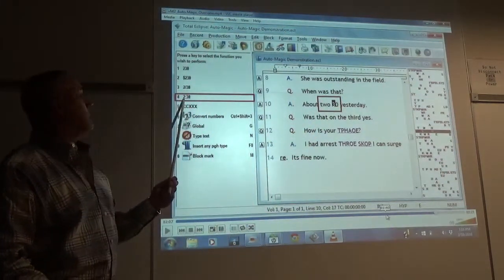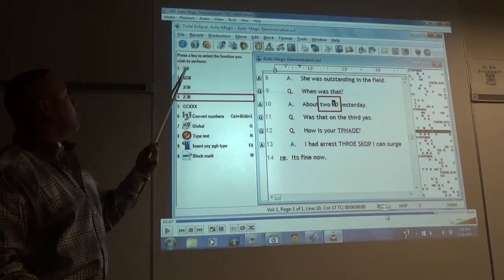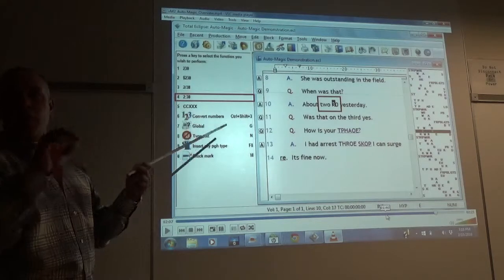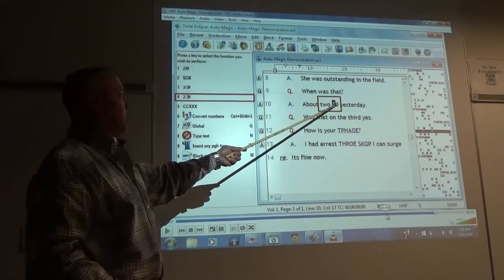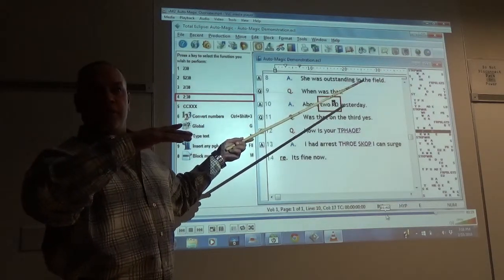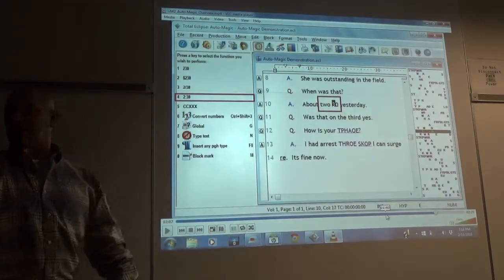It's 2:30. So it gives you that option. Or did you mean 230? Or did you mean $230? It always gives you those options with the numbers. It doesn't even matter where your cursor is, it always knows the word before was a number 2. Did you mean to put that in there, and what did you mean to do? Okay?